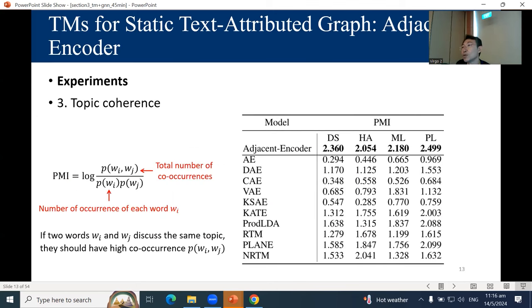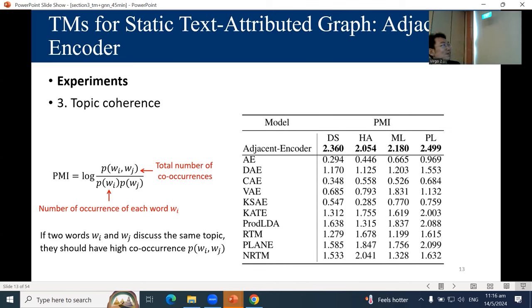It's testable, because usually the way that it's tested is that you look at the frequency or co-occurrences on an independent corpus and take a look at whether or not they reflect the natural co-occurrence frequencies. So two words in the same topic, you would expect them to co-occur more frequently than if they are from different topics, right? So in that sense, a measure that is often used in topic modeling is this idea of pointwise mutual information. But the idea is that you get mutual information for every pair of words in the same topic. So 10 words, you get 10 choose 2, you get 45 pairs.